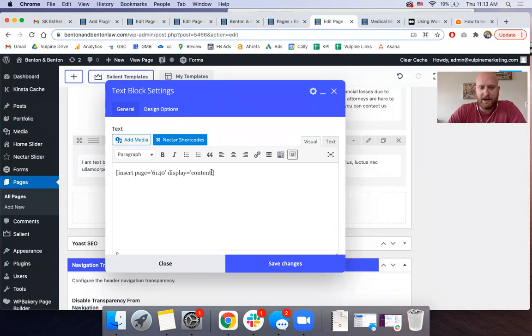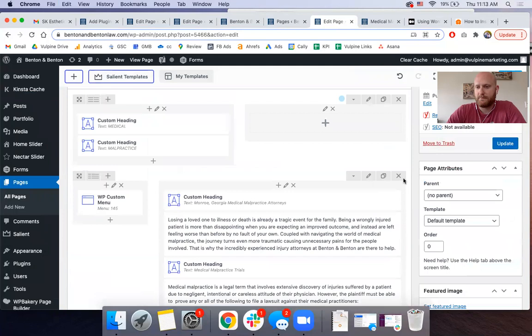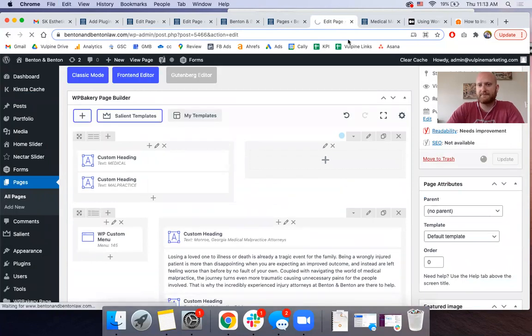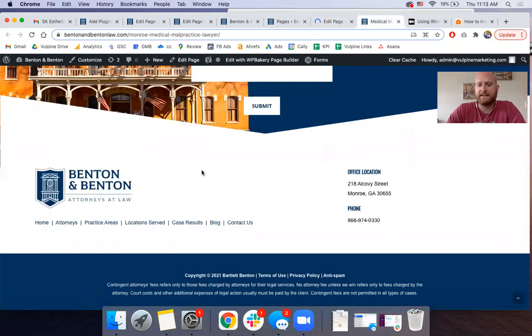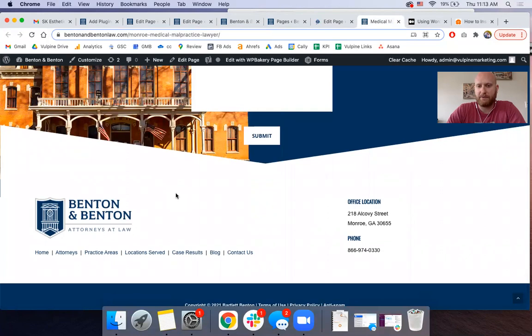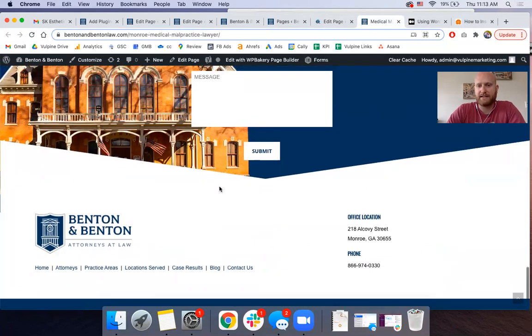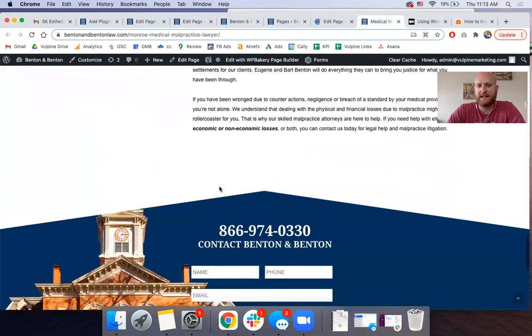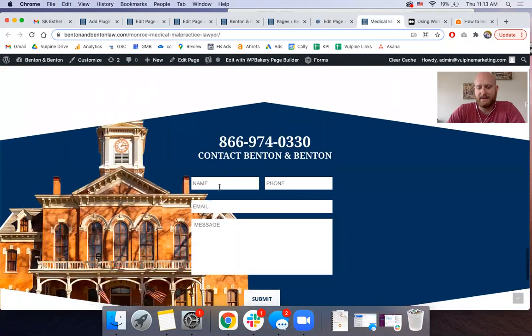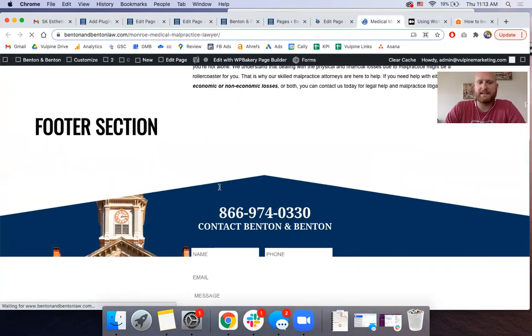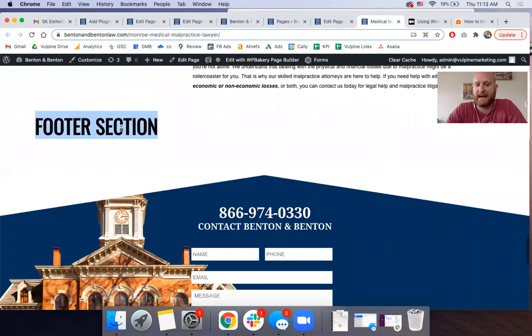Before I do that, I'm just going to take out this section here just to show you what this does. So go ahead, save changes, and then update. And you can see this is what the page looks like right now. Let me refresh here in a minute once this stops loading to make sure it's going to show this content. This is what it looks like right now. But when I refresh it, you can see here it actually brings in this title here.